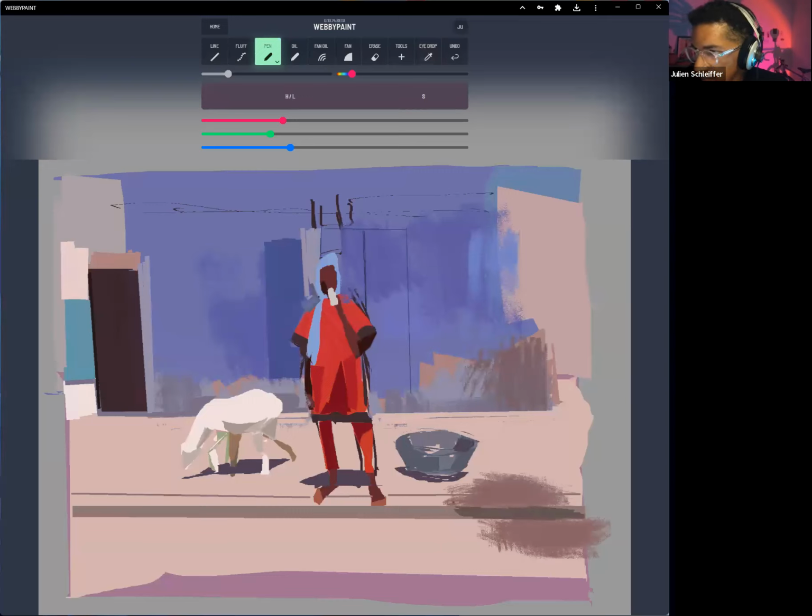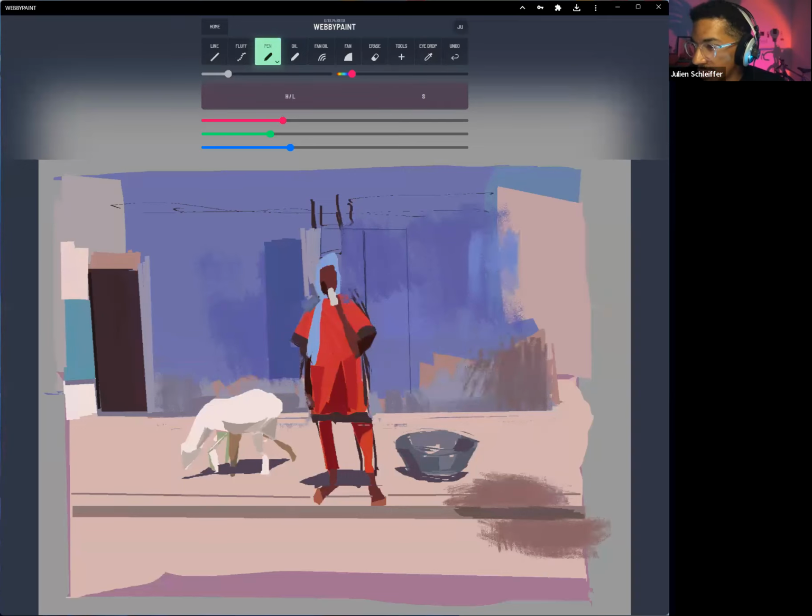Okay, I think I'll stop that demo here, and maybe I'll push it later. Sometimes, for example if it's client work, I rarely use WebbyPaint for client work, but sometimes if I need to find inspiration, I will use it and then do a little bit of touch-ups in Photoshop.